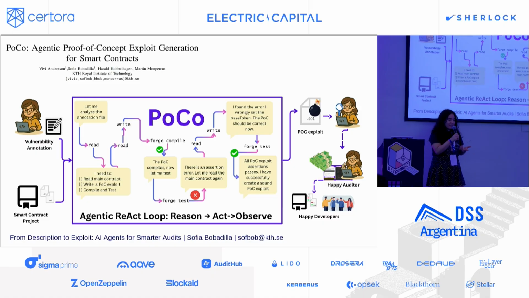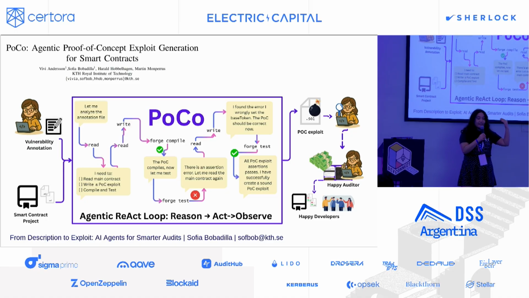And then POCO, as I mentioned, is an agentic solution, so it has a ReAct loop, which basically means POCO works autonomously with certain commands, and then it decides what to do afterwards. We give guidelines on how it should do it and what the expected output should be. For example, POCO will immediately read the code base and try to understand the dependencies of the contract. Once it finishes reading the code base, it will write a POC, and it has a tool to compile the POC and then to test it.